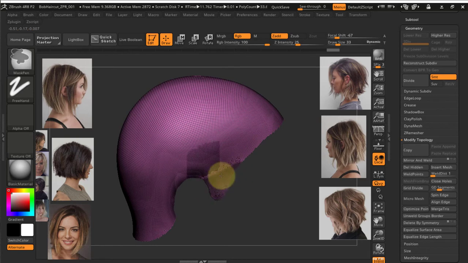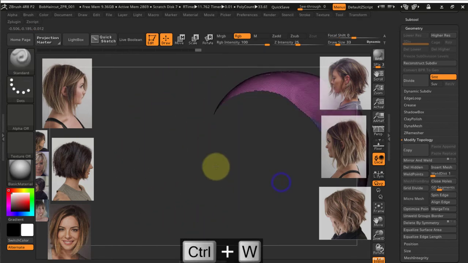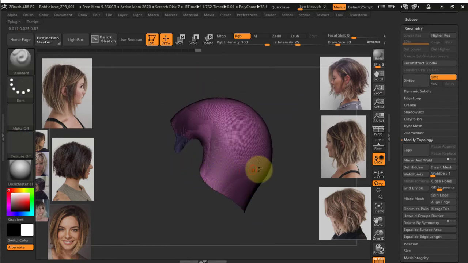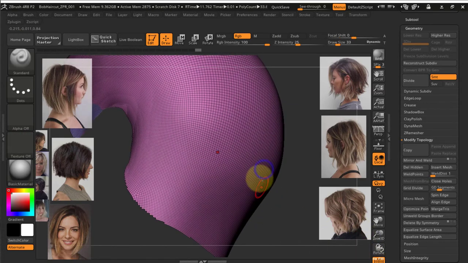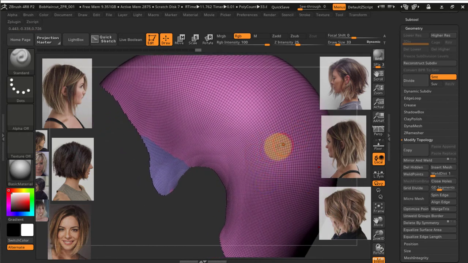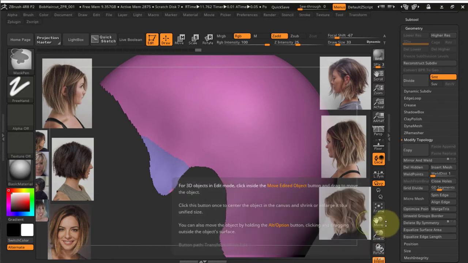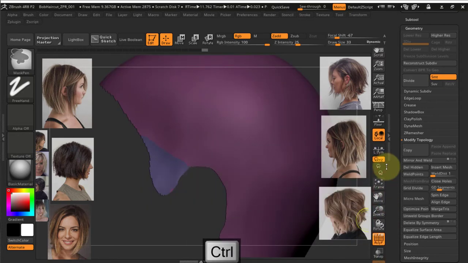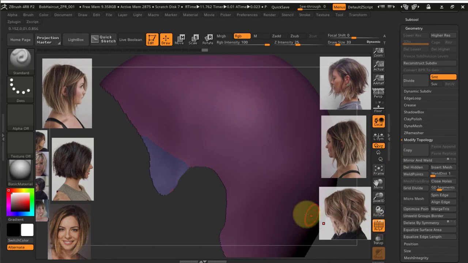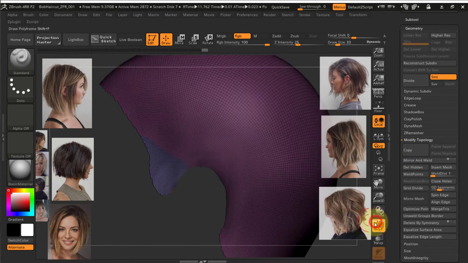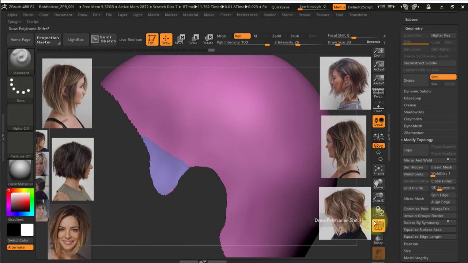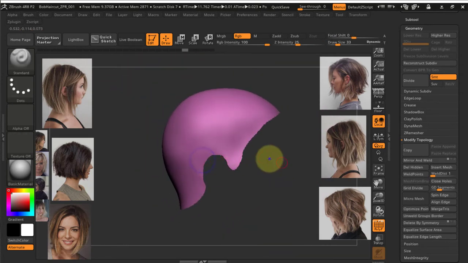Control and creating a mask, and then press Ctrl W, and it will create the groups. Actually, to make it a little bit easier on your eyes, I will turn off the wire. The wire, the line, is this tiny script. Probably it will be visible if I can grab it. It's not easy. Okay, now I have it, so it will be visible here. Here's this line script, so you can turn this on and off, and that way you see only the color. Okay, and as you see, I had an error because the painting was not that accurate.